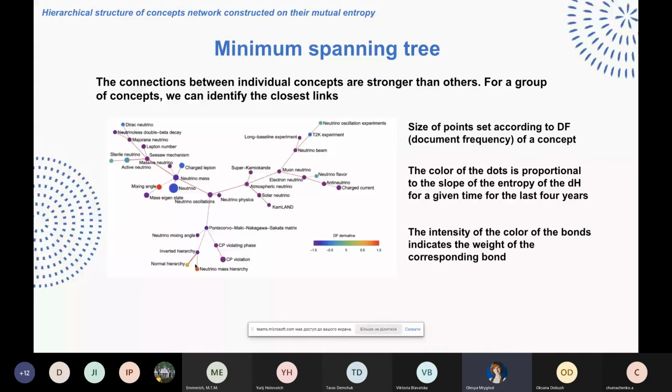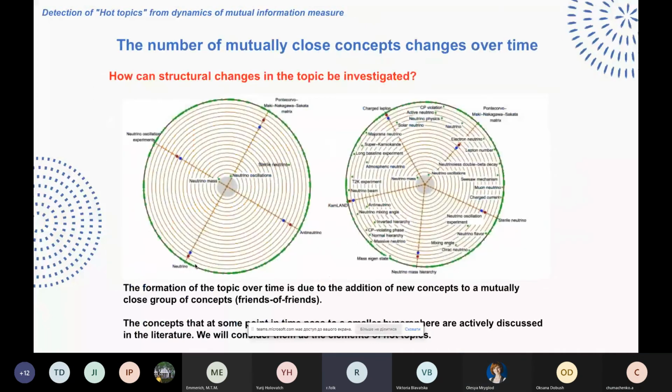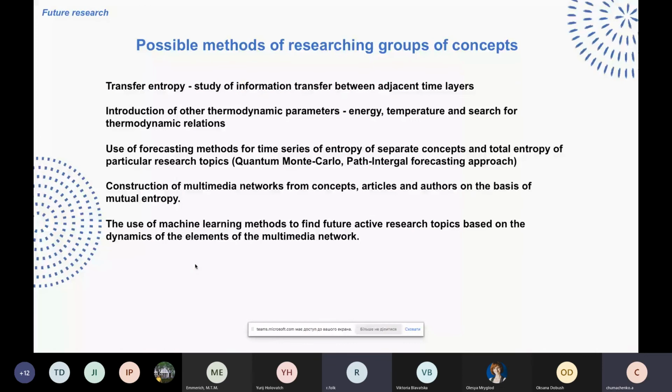May I ask a question? Yes, please, Reinhard. My name is Reinhard Volk. I'm from Linz, Austria. At the end of your talk, you said you want to find out, so to say, by an algorithm in some way, future hot topics. Yes. So you have some algorithm and you can predict something. Couldn't you use this algorithm on topics which already arose in history? So, for instance, you want to understand ferromagnetism.